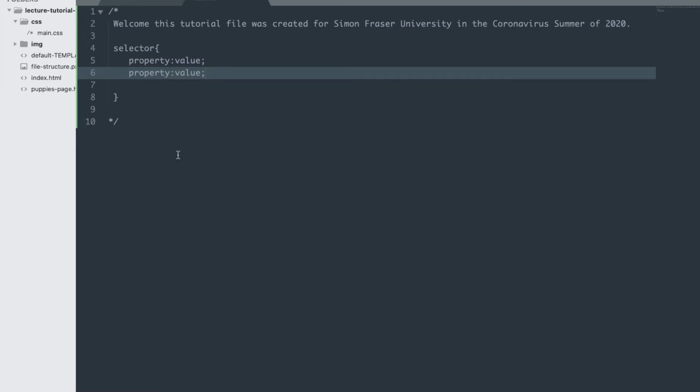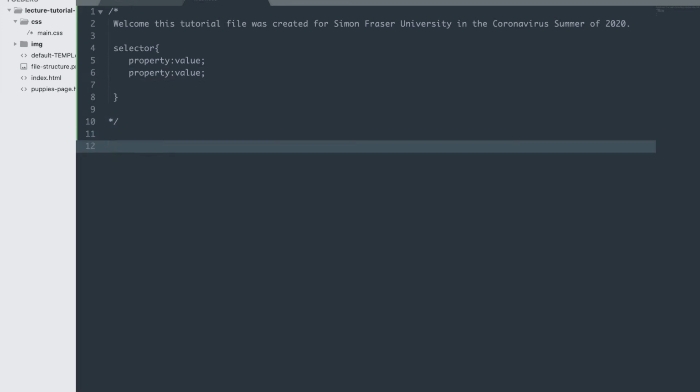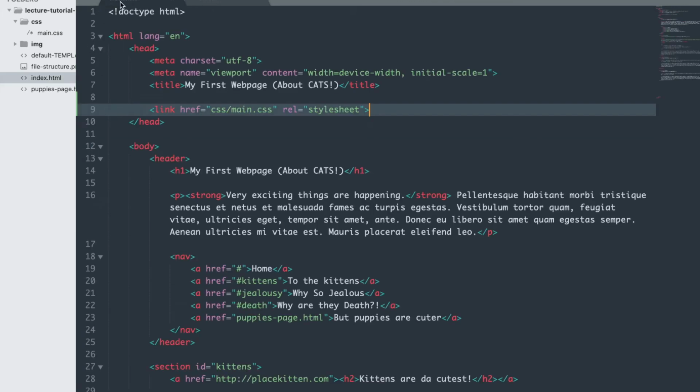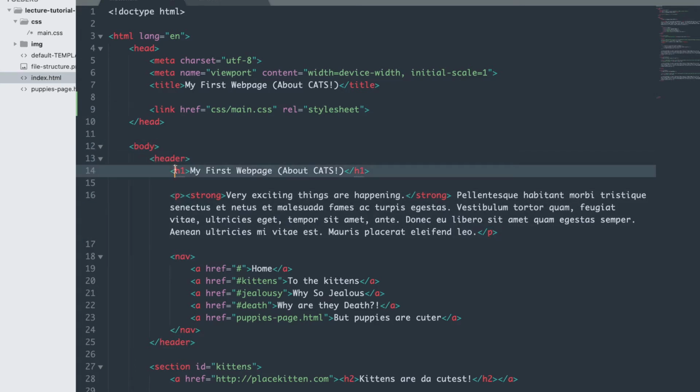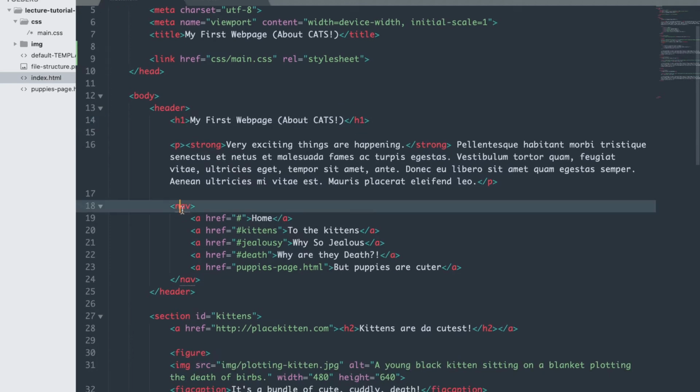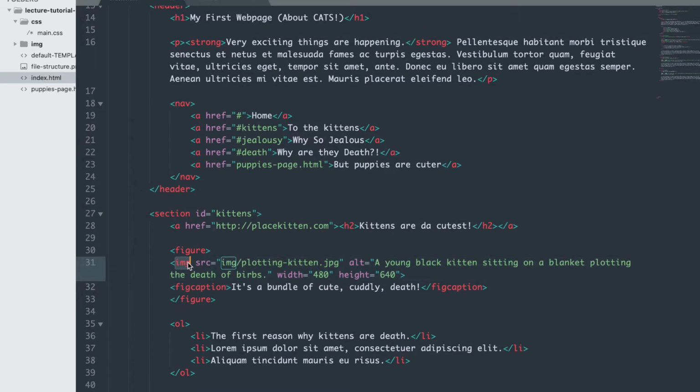So that's how that's generally going to go. When we then get into that, down below our comment, as I said, we're going to go through this beginning with the basic tags. If we shift over to our HTML, what I'm talking about is things like the body element, the header element, paragraph elements, all the various headings, what a nav should look like, the basics for anchor tags, the basic layout considerations for images, for figure tags, lists, etc. It's all just base level elements, and we want to have a consistent look across every single page we make.